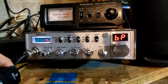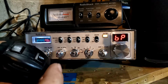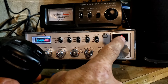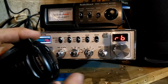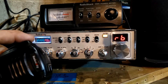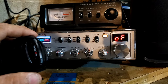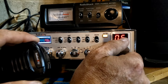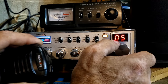Scrolling through — you can use the rotary switch or the up and down buttons on the microphone. It moves through the roger beep settings. You can turn it on and off in here. Once you key the mic you can see I have the roger beep off, but you can scroll through and pick any one. There are more than five available but I only have five programmed.